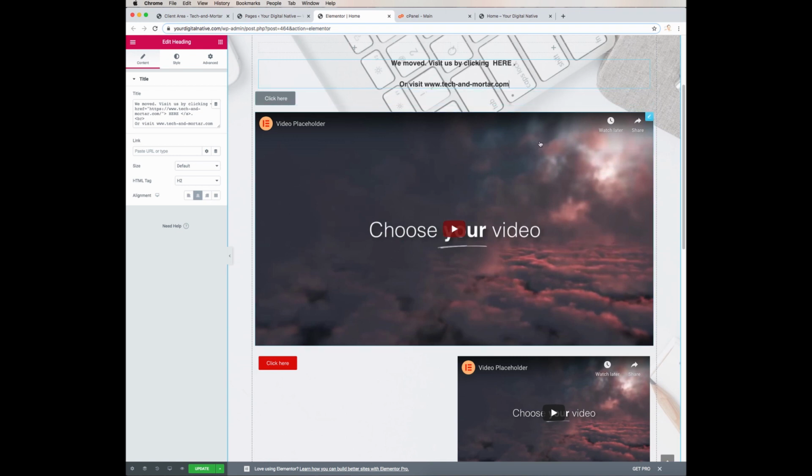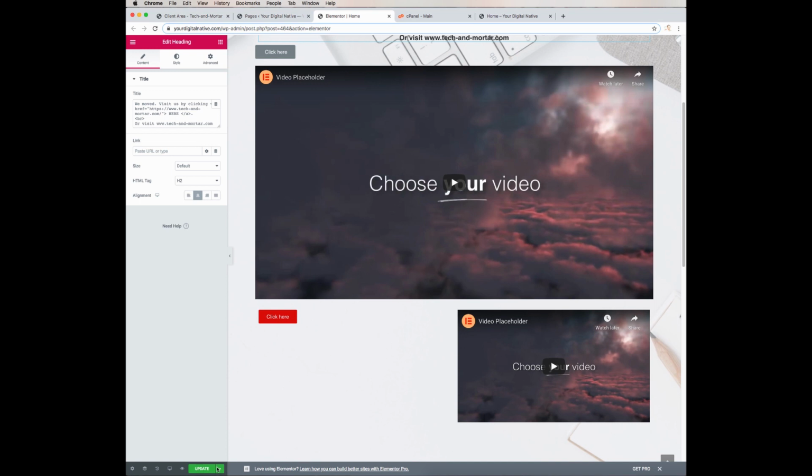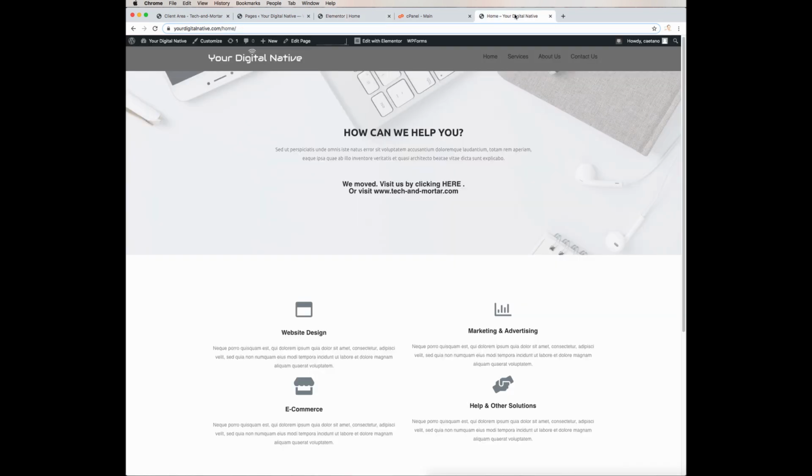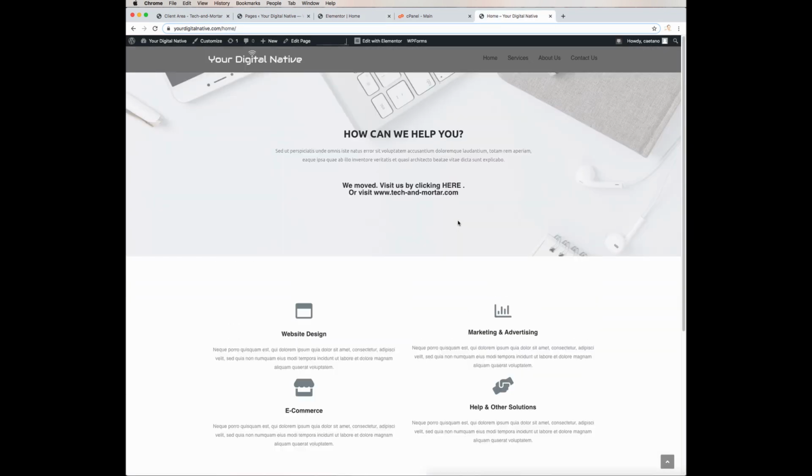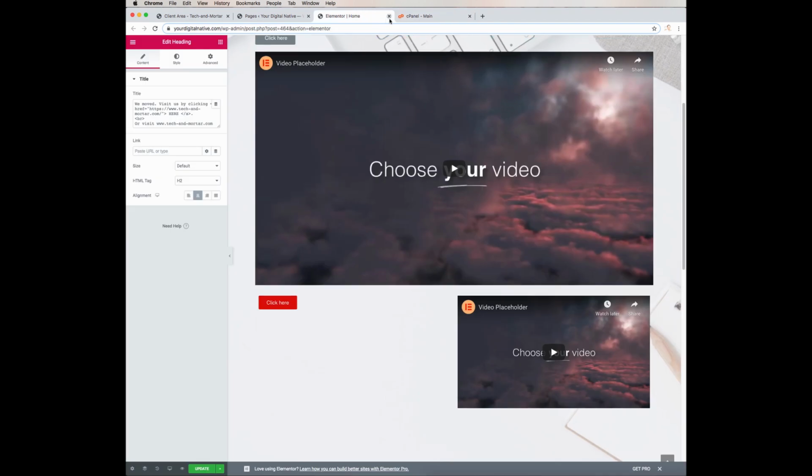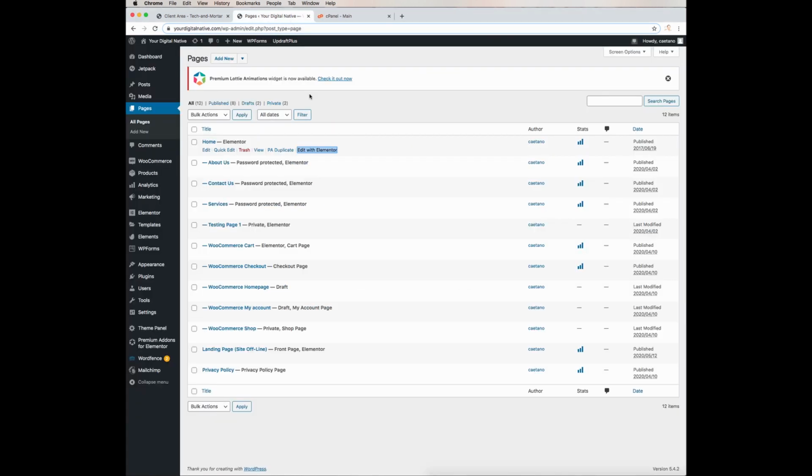Once I click update, it'll reflect on my home page for the public to see. Now I'm going to exit that out without saving the changes. And let's go back to our dashboard.